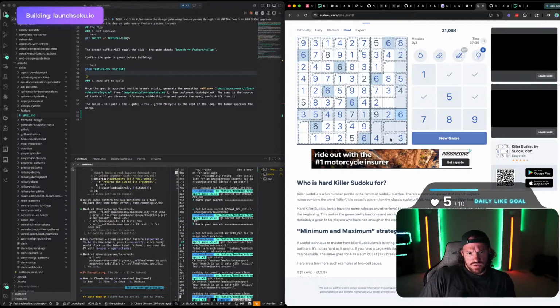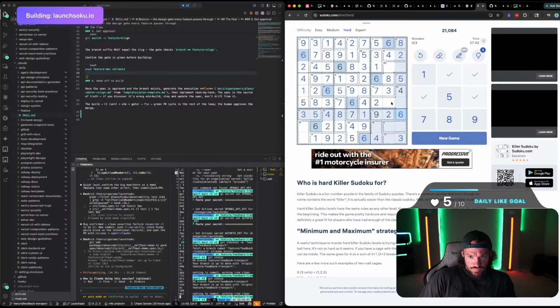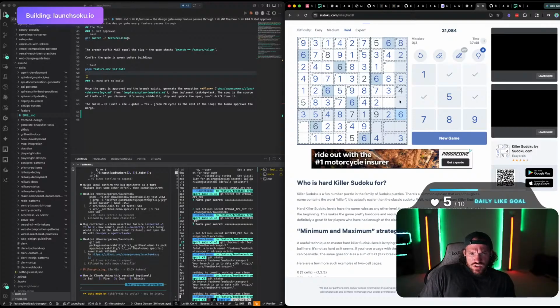Oh, all the 6s are there. What is this one missing? A 1 and a 9. I don't have that yet. What is this missing?